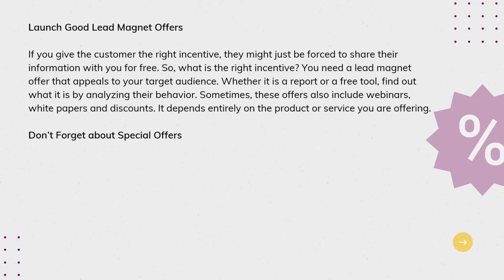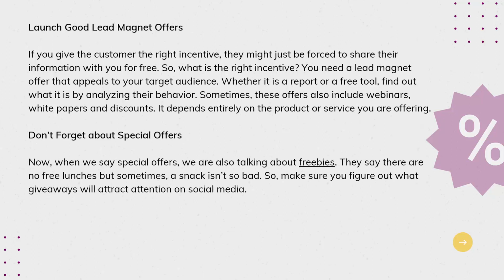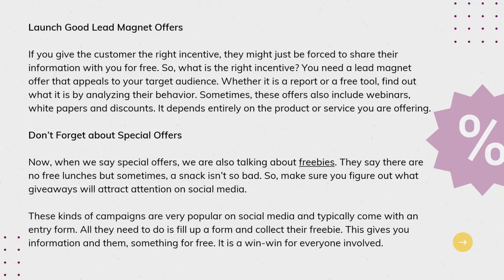Don't forget about special offers. Now, when we say special offers, we are also talking about freebies. They say there are no free lunches, but sometimes a snack isn't so bad. So, make sure you figure out what giveaways will attract attention on social media. These kinds of campaigns are very popular on social media and typically come with an entry form. All they need to do is fill up a form and collect their freebie. This gives you information and them something for free. It is a win-win for everyone involved.